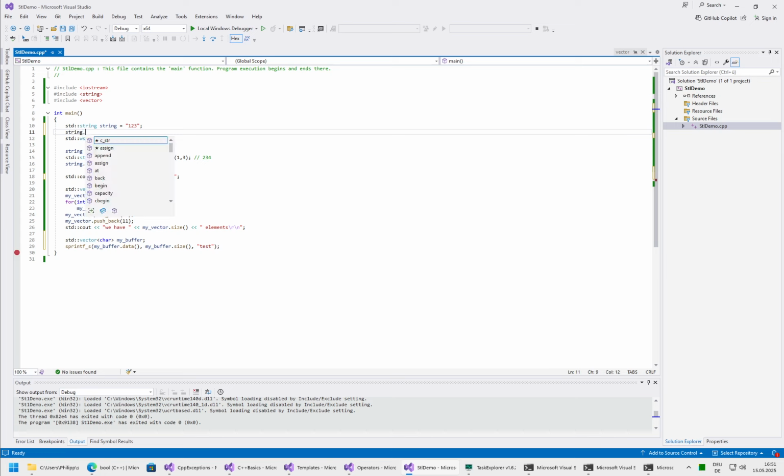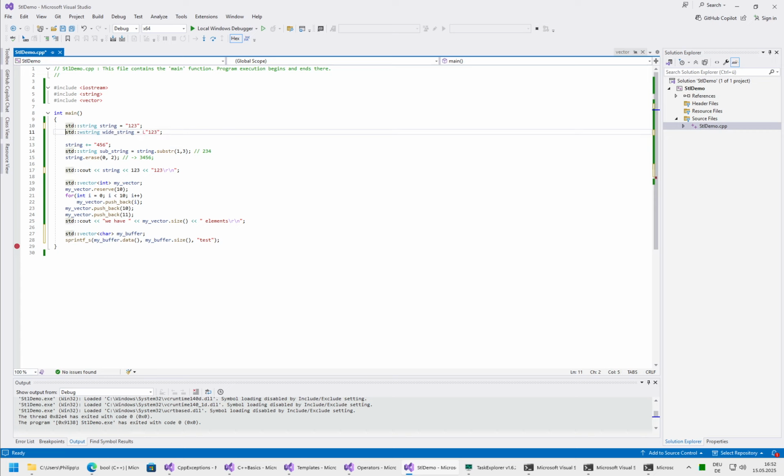However, they have both. They have size and they have length, but it is always effectively length. So if you have a wide string, it will not give you the size in bytes. You will need to multiply it by the size of one character. And of course here, when you have a vector of ints, it will only give you the count, i.e. 10, or in this case 12, and not the actual amount of memory allocated.